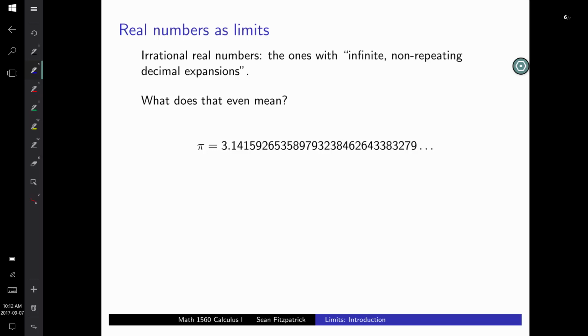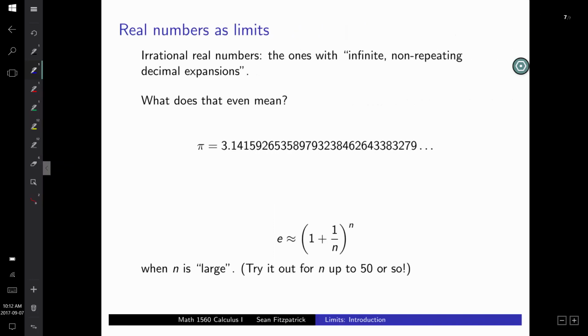The best I can do is give you an approximation. I can choose some point where I stop writing down decimals. I'm not giving you the true value of pi. I'm only giving you an approximate value for pi, but I can give you a value that is as close as we want to the real value, if I include enough decimal places. This also fits in this limiting idea that if you go far enough, if you do things often enough, you can make an approximation as good as you want. Here's another one.